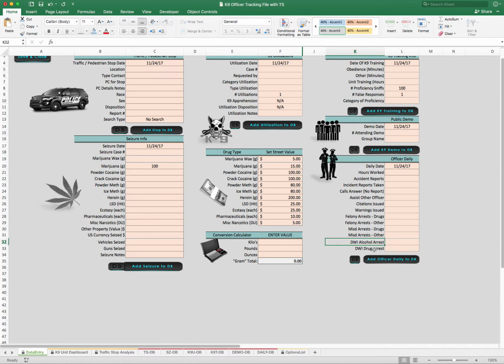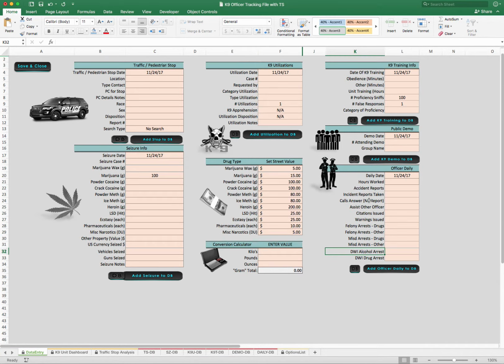Another category we would track was DWI arrests, broken down into alcohol or drugs. Now, these particular categories, there is a way for you to change those if you don't like those, if you wanted to track something else.